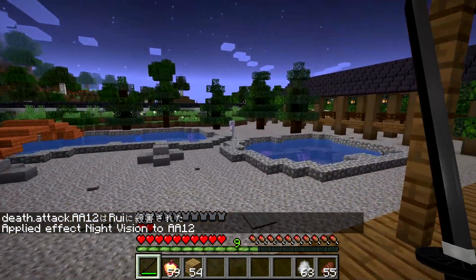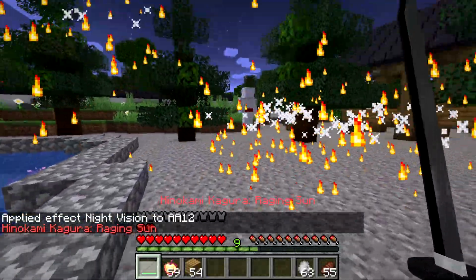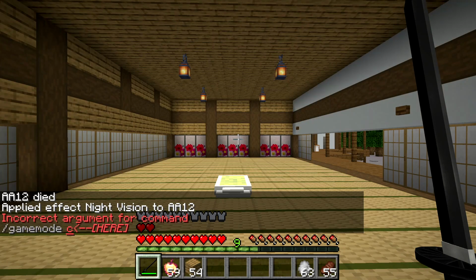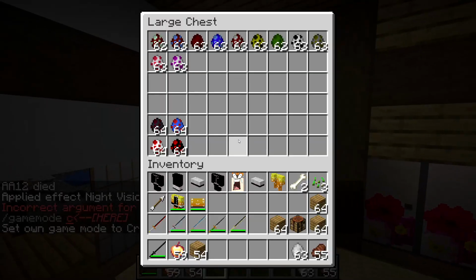Okay. Alright, you know what? We're doing the rest of this in creative mode, because I feel like these are going to be super hard to beat normally in survival. Alright. So, there's Rui.